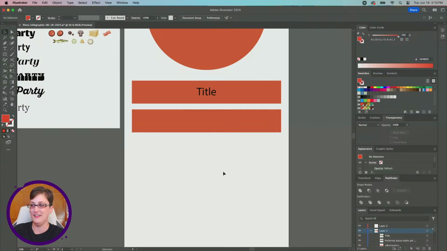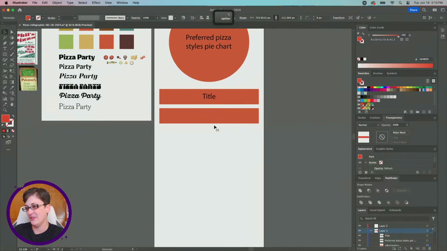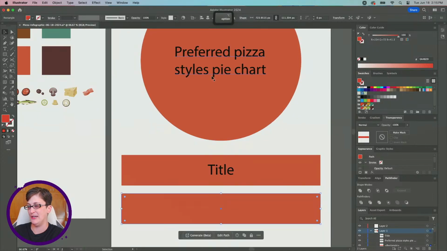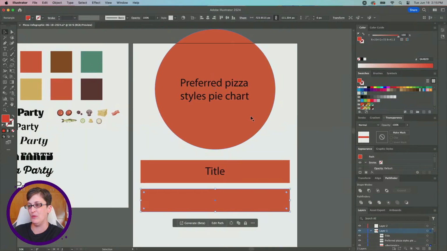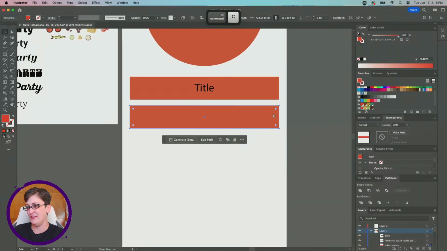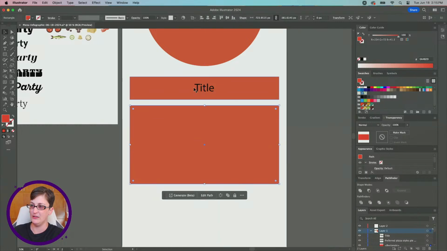So there we go. All right, so we're talking about the preferred pizza styles pie chart. We're going to show the percentages of what styles of pizza people like, and then we're going to have the title, and then maybe this is where we get into a breakdown of the different styles of pizza.